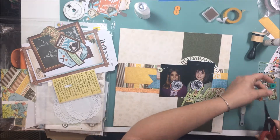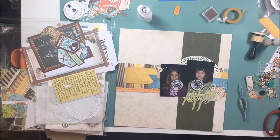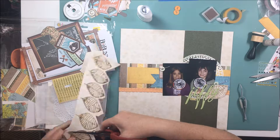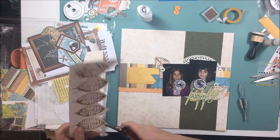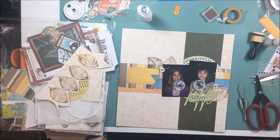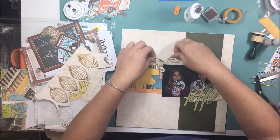The doily was cut out with a die that I have from Tonic Studios. I quit buying a ton of doilies — I just use a die for the most part, and then I do have some that come in my kits. You can see there are the leaves that were stamped on that cream-colored patterned paper. I've used them on a couple of different layouts for this particular trip, and again that's just drawing everything to be cohesive with each other when you flip through the album.